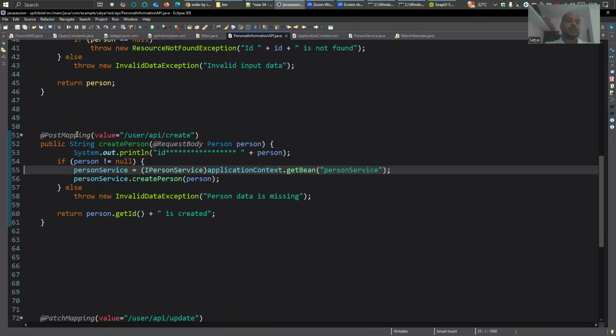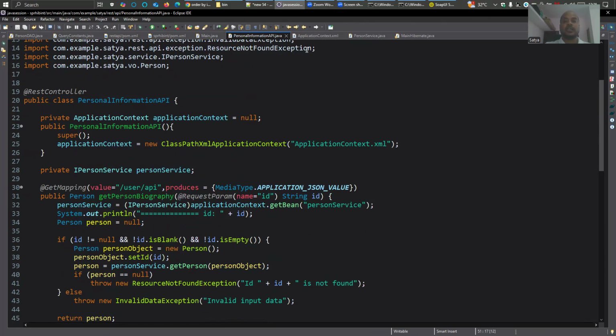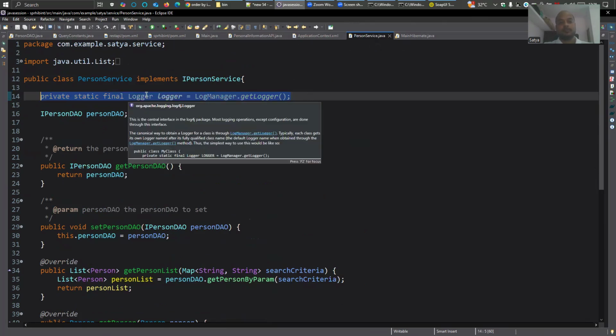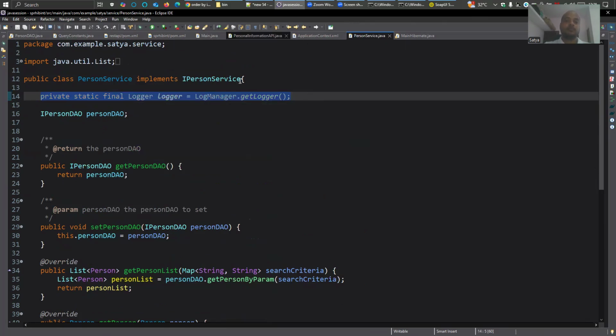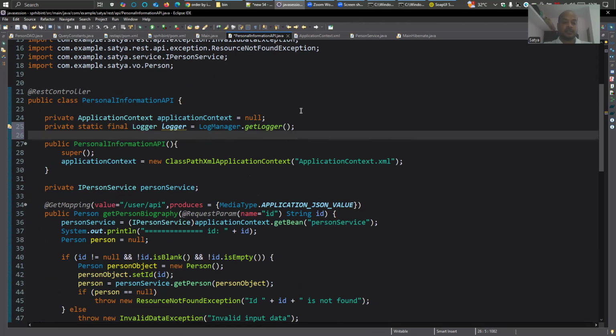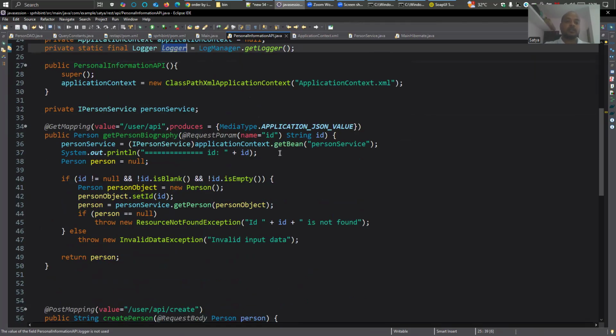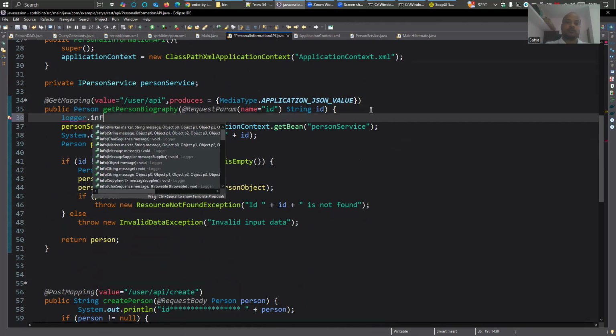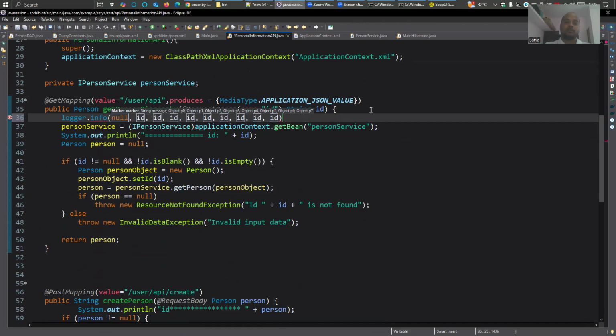So now this create person is done, right? Here also you need to add the logger. Same approach you can take. So here the logger is right here. Now we take this logger, add logger dot info here, in case of this method, right?